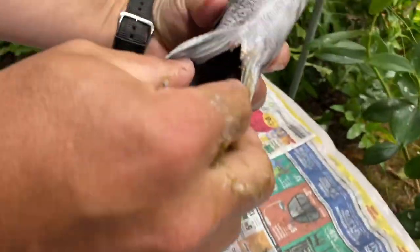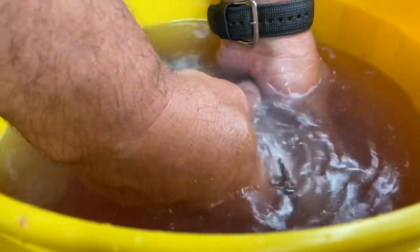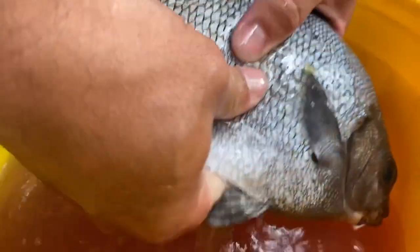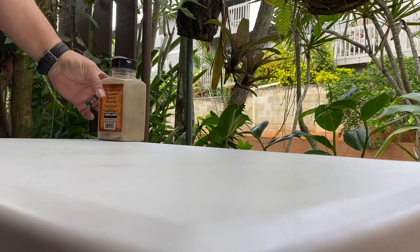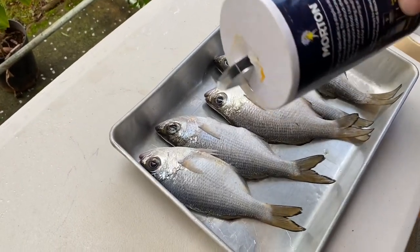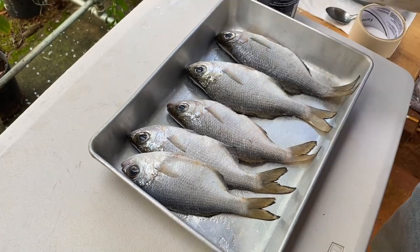But look, look at the cavity. Empty. Empty. And then we'll do a rinse. Bust the air bladder. And that's it. So we're just gonna put some salt. Pepper.